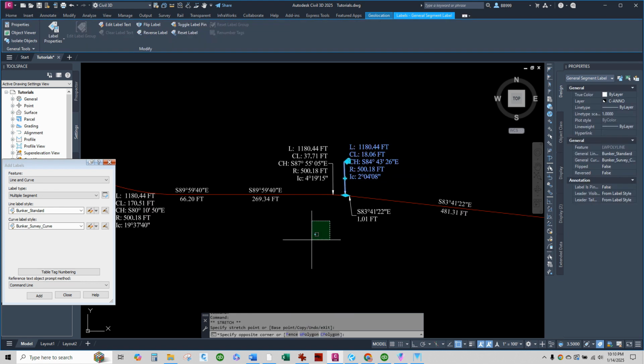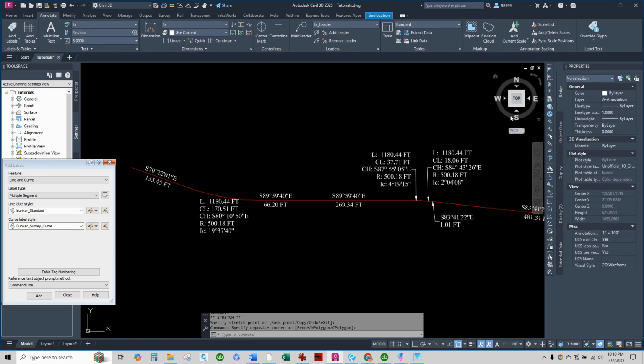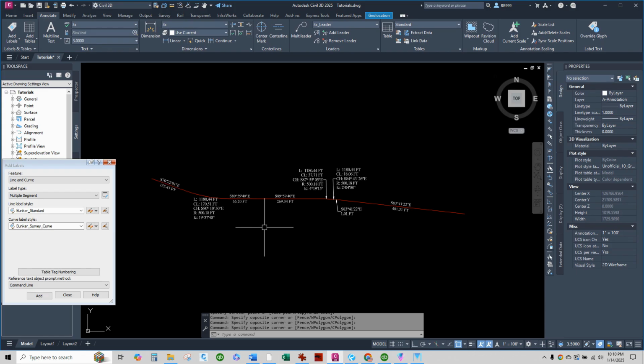Okay, so that's an easy way to do that. And then as you go throughout the rest of the subdivision for this particular one, you've got your boundary. You started where you should have started. In theory, this will end where it should have ended. That's it for this little tutorial.